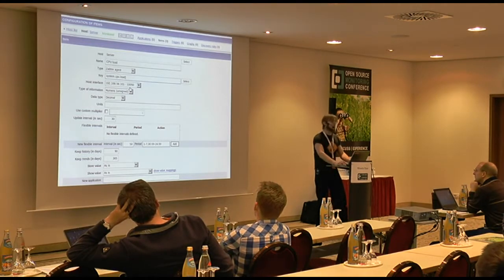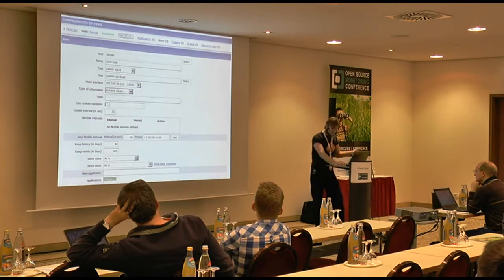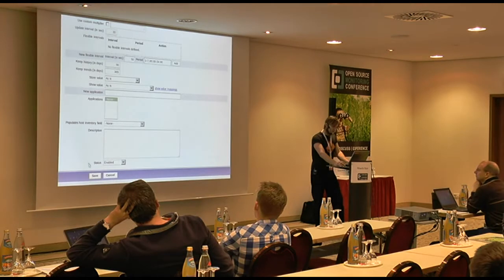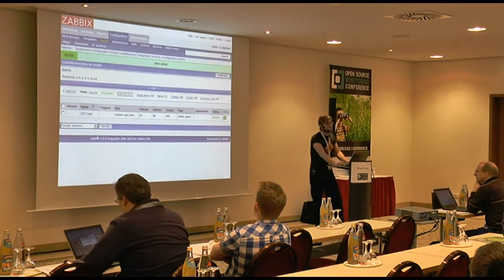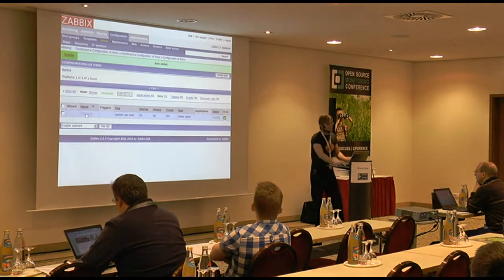An item key is a unique identifier which tells the Zabbix agent how to obtain this data. So in this case, that's system.cpu.load, which is just an internal identifier. There's a decimal part, so I change the data type. And that's about it. I'm creating an item. I'll let this item collect data for a while. I will not look at it right now. We'll return to that in a moment.